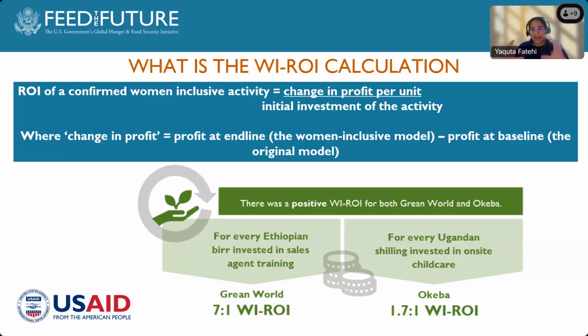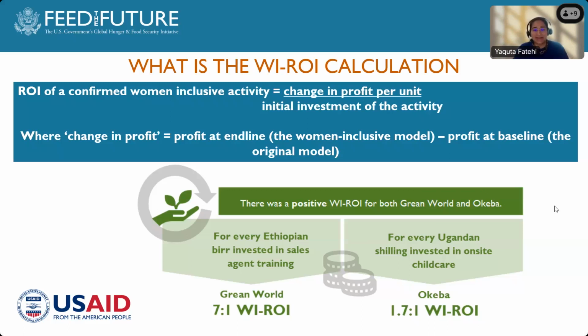Now, before I get into the numerator and the denominator, we ensured that the change these companies made, the operational change, was women inclusive. And we did that through key informant interviews and developing a theory of change. And all of that is captured in our case studies. So please do read them. So let's get back to the formula.